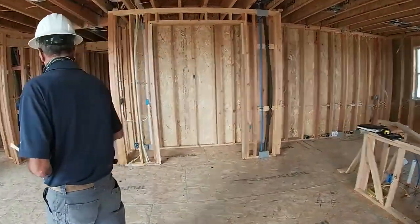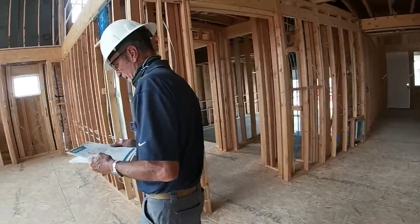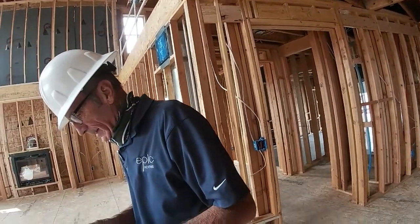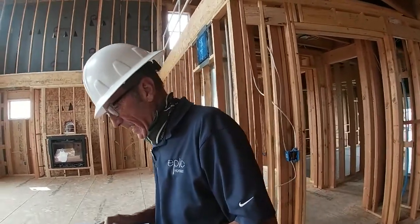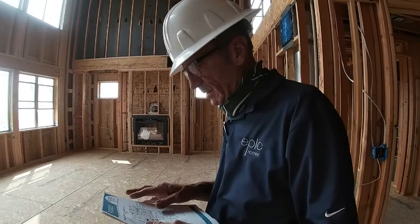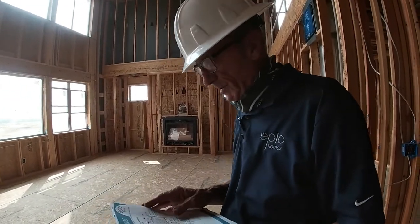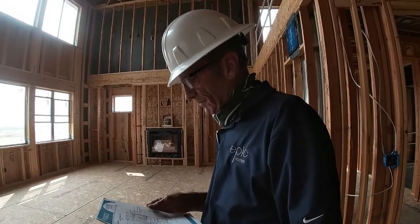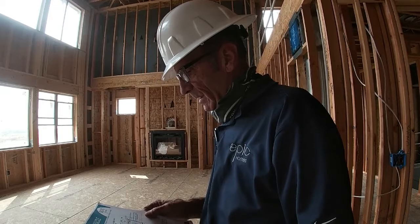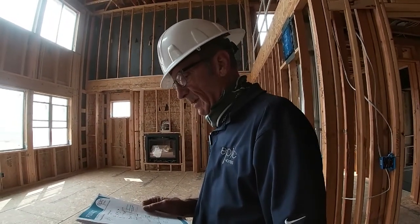So as we move over to the great room, I think I've covered everything in the kitchen. We've got the puck lights above the cabinets, the 18-inch apart CLPs at the dining area. And those are all on dimmer switches, by the way. Got horizontal outlets and undercab lighting, all in the air switch wiring at the kitchen sink under the window.